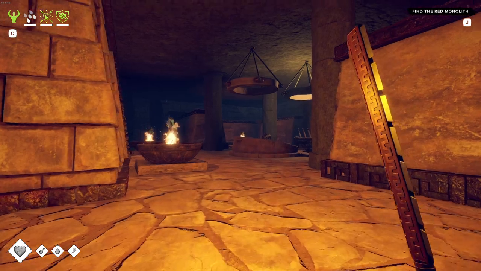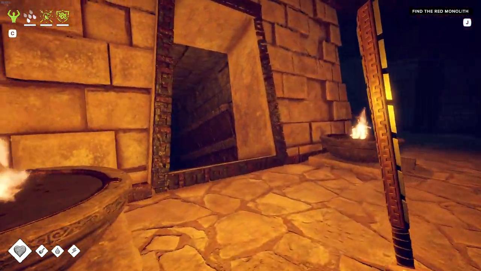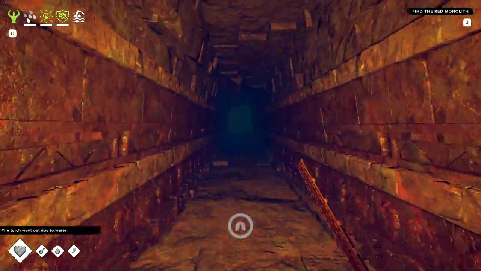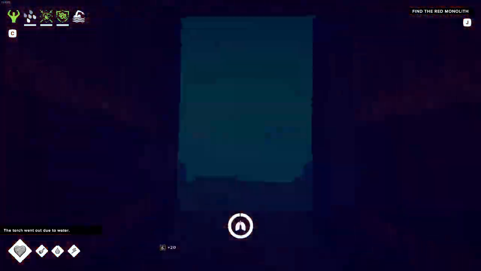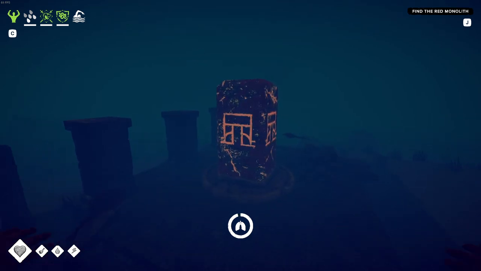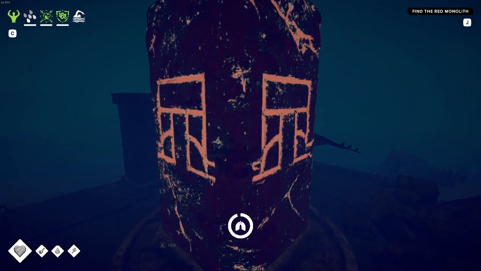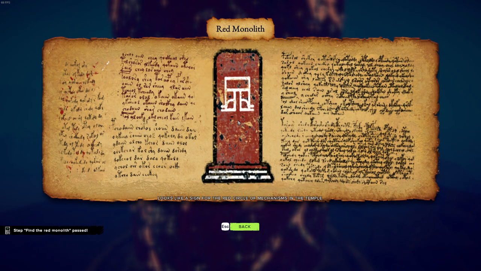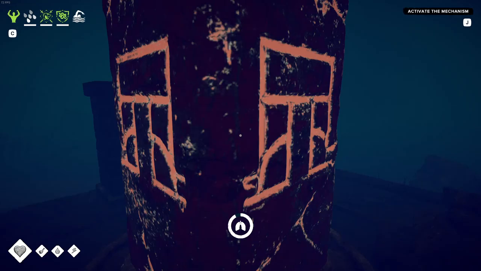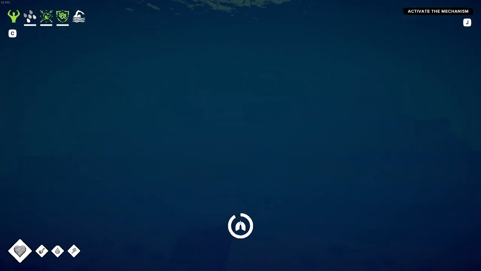I've got to go back outside. Find the red monolith. Hang on. Let me go back outside. The red monolith. Is that the orange one there? I did this thing. Red monolith. Let's find the red monolith. We've done it. Okay, let's go back in.